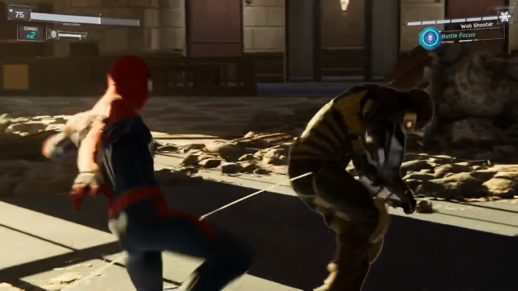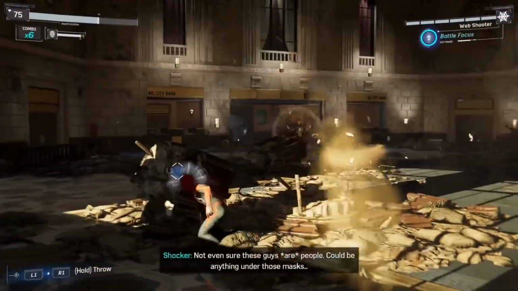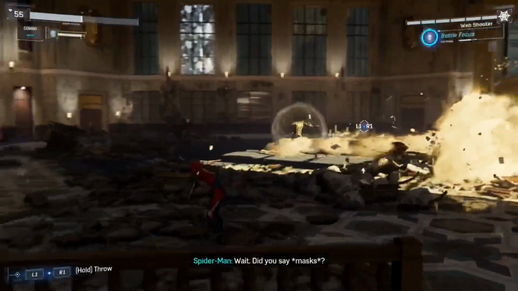Come on. Take this. You're freaking me out, Herman. It's not like you to be afraid of people. Not even sure these guys are people. Could be anything under those masks. Wait, did you say masks?